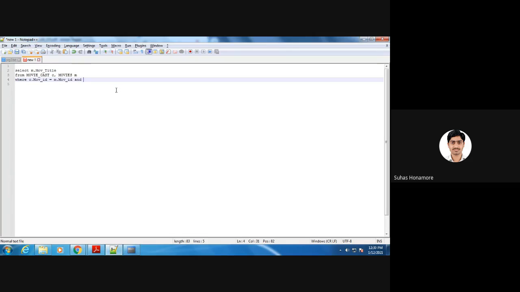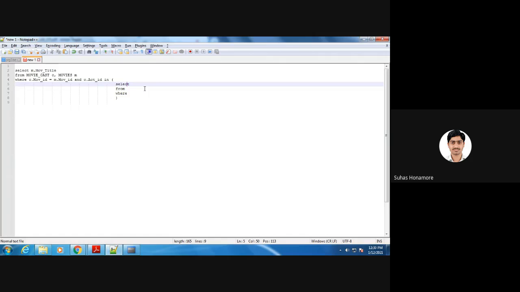And here what we require is C dot actor ID, where some condition is there. What is that condition? It should have acted in more than two movies. So that is a condition we have to check now. How we'll check is by providing a query in select. Select will say from which table, then the where clause. If you have a where clause, that will come.